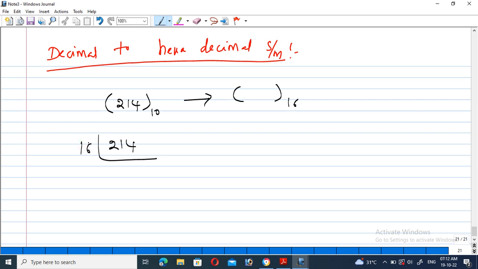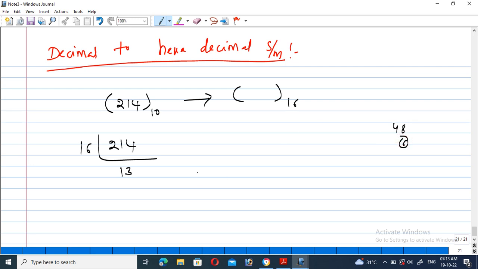So what is the value? 16 13s, then we will get 208, right? So can you check it once? 16 ones are 16, remaining 4 is the 5, so 54 will be there, right? So for 54, you will take 48, and 48 and 54 around, you will get 6 as the remainder.